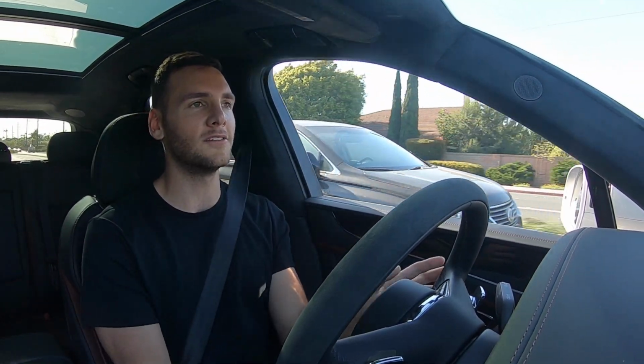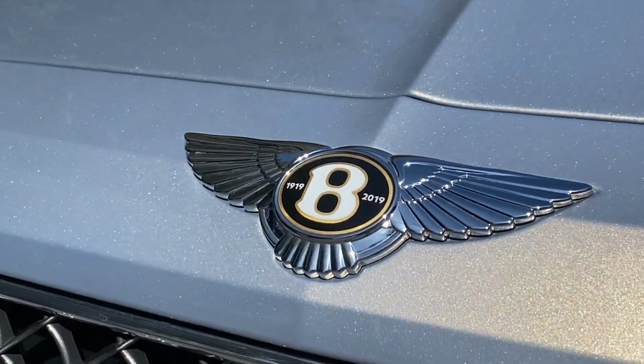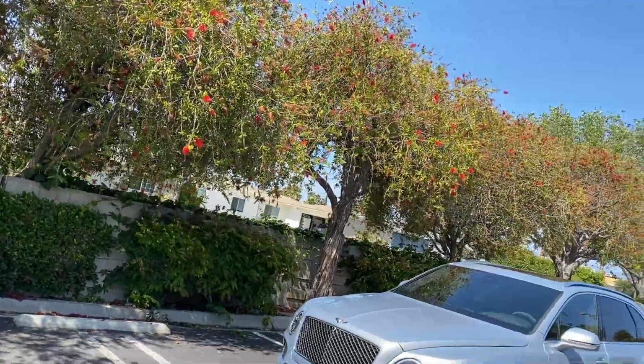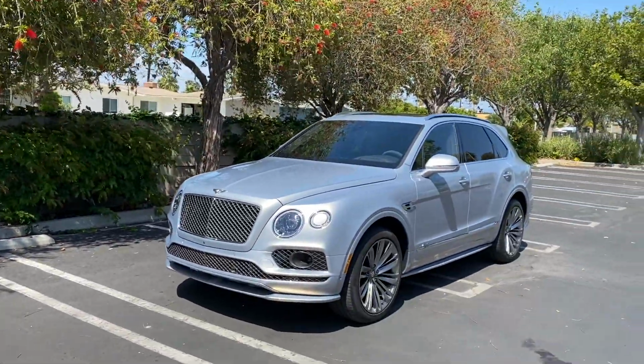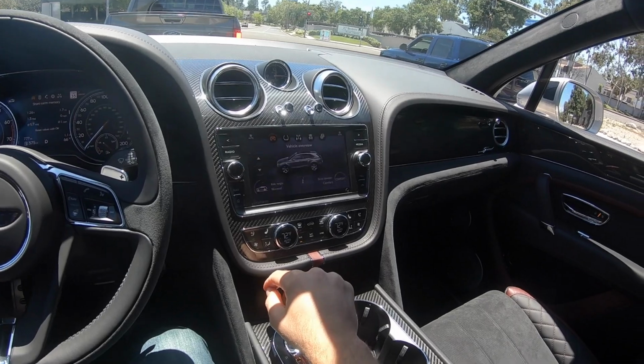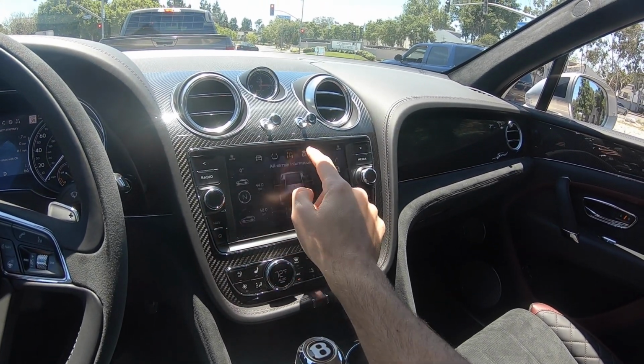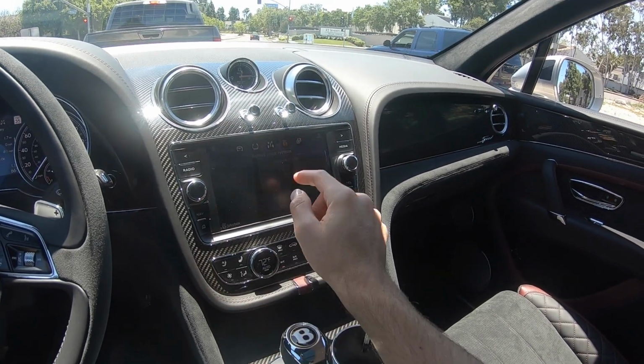Not that I think Bentley Bentayga drivers, even the speed drivers, are going to be going and hunting for canyon roads, but if they found themselves in one, they could really enjoy it. It feels very much like a cut above in SUVs. I'm really impressed. The design of this vehicle is still not going to be my favorite. It started to grow on me a little bit, and the technology, yeah, it's a little dated. This infotainment needs to be updated, and I imagine that's coming soon for Bentley to stay kind of on the cutting edge of all the things that it offers.